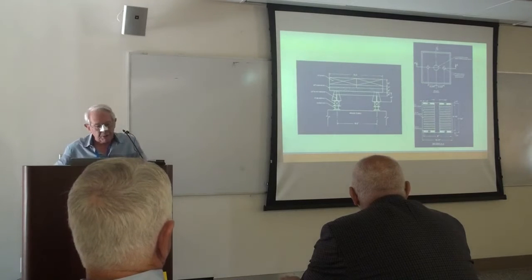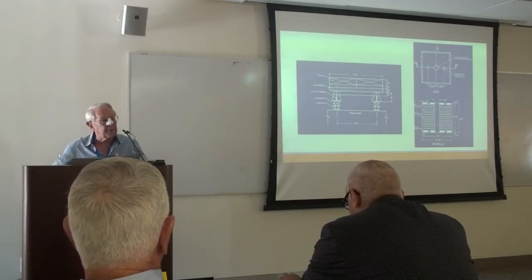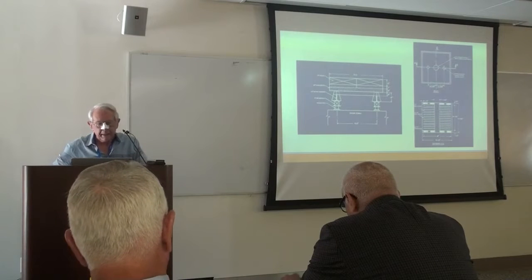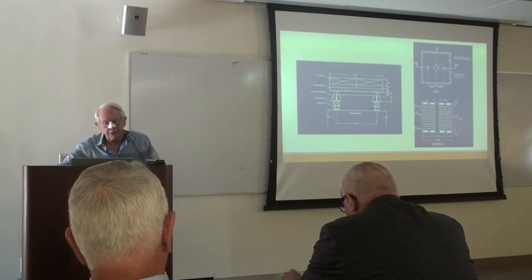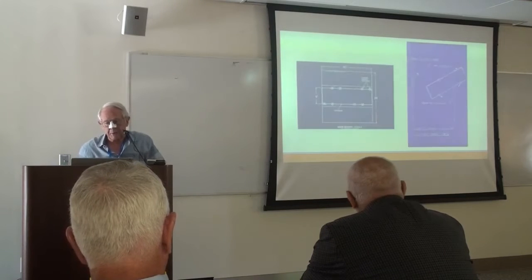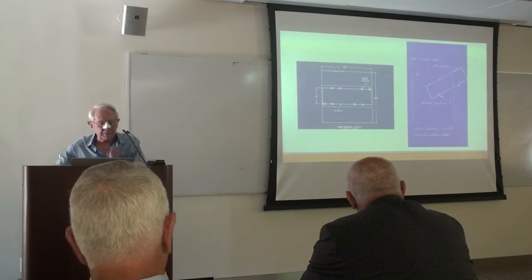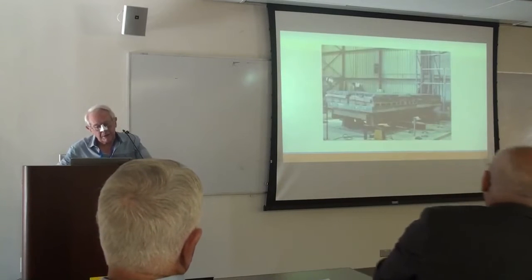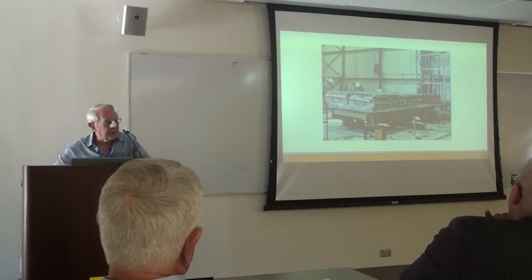So these are some sections through the bridge on the left, the cross-section, the 2 girders, the concrete slab, and the lead above that. And underneath the isolators were load cells, so every isolator sat on its own load cell. And a plan and sections through the isolator on the right. They're about 8 inches tall, 8 inches square, almost cubes. And the hole in the center, some bearings had lead, and in other cases was unfilled. Plan view for the in-phase work on the left and for the out-of-phase work on the right. It was possible to place the bearings into different configurations so you had different skews, as you could see on the left.